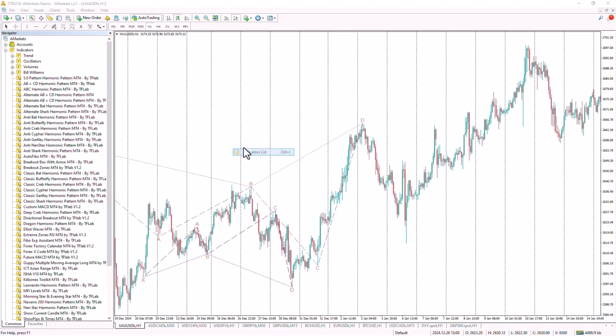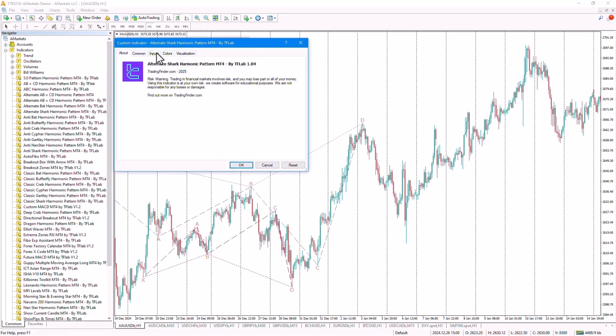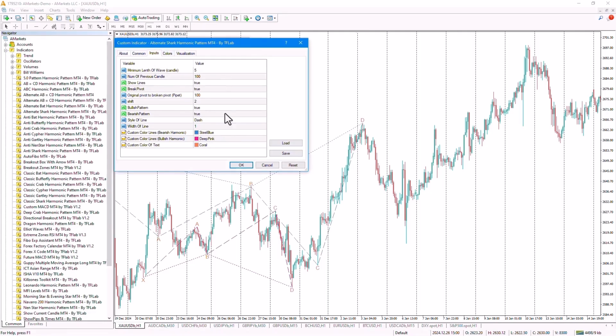In the Settings section, under the Input tab, there are options available for us. In the first part, we can set the minimum wavelength, which is based on the zigzag indicator. The zigzag indicator has 3 parameters, and here we can adjust the first parameter, while the other 2 parameters are hard-coded with the values 3 and 3 in the calculations.